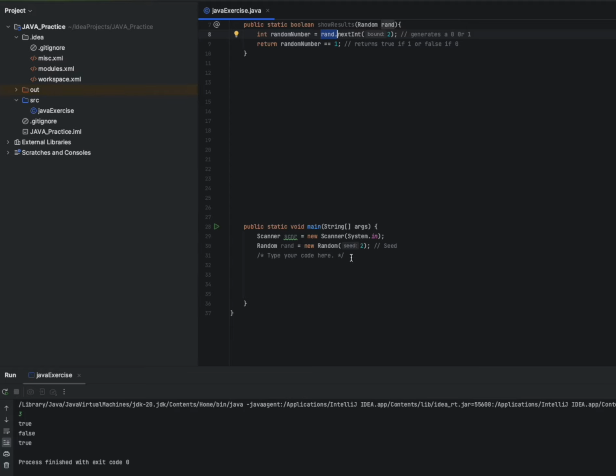Let's go ahead and jump down to our main method. And remember, inside this main method, again, pause the video if you think you can do it, but I'll kind of give you what we're looking for. We need to take the user input, remember. We also need to create a random object with a seed value, which is already declared here too. So we got those taken care of. And we need to call the showResults method in a loop, because remember, based on the input. And then we need to print the results, either true or false, each time. So that's what we're doing here. If you can, pause the video, see if you can get that taken care of.